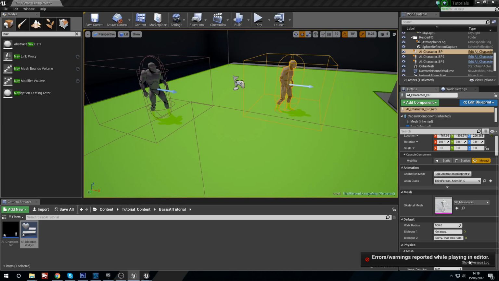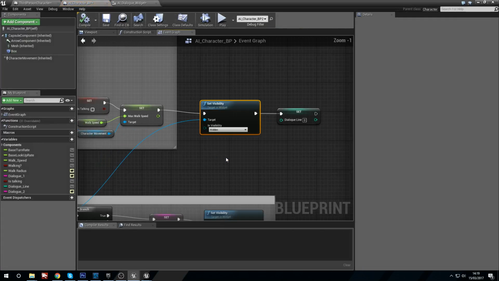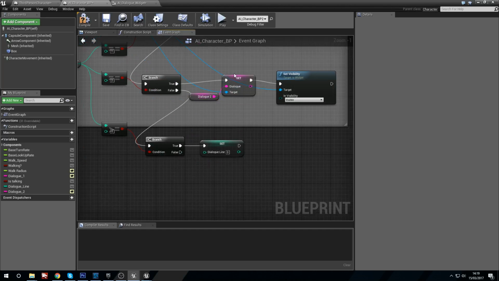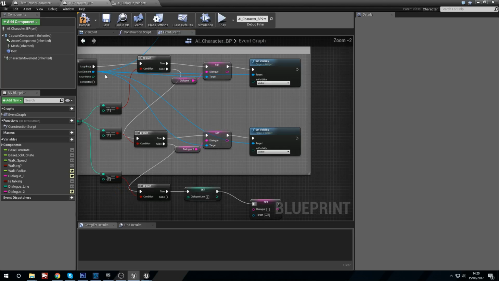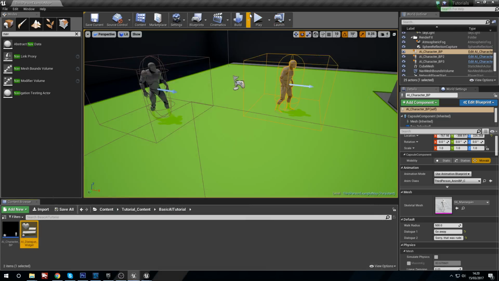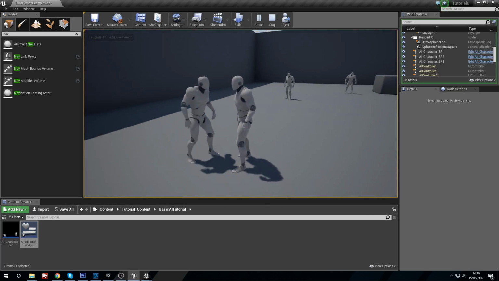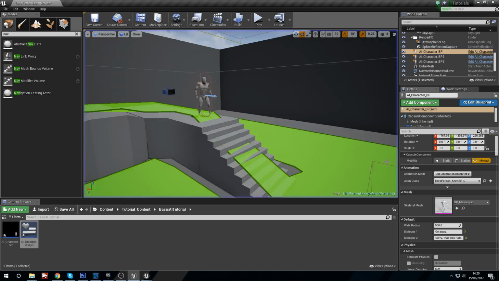Oh, hello. That gave us an error. What error did you give us? Access none. Ah, because he's already hidden at this point. Okay, so instead of hiding, because that would be bad, and we don't want any sort of errors, we're actually just going to set the dialogue of this guy to be blank. So instead of having the text hidden, it's actually just going to set it to a blank box. There we go. So it still works exactly the same, but now we shouldn't get a hideous error.